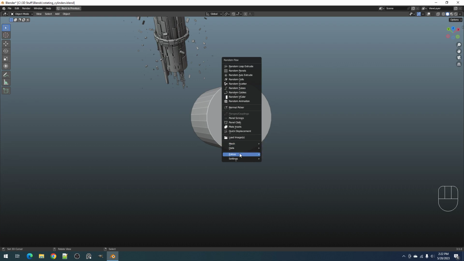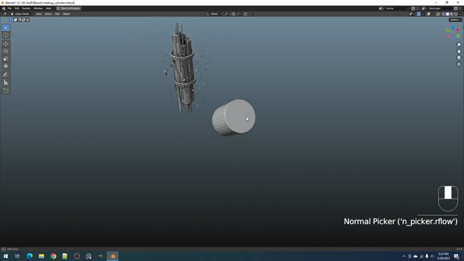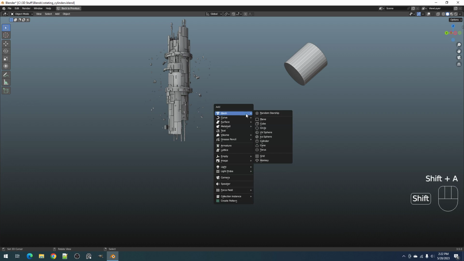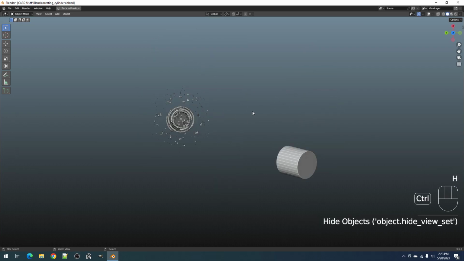So mesh, where's the, yeah, normal picker. Let's pick this normal, and then so for example this box here or cube.